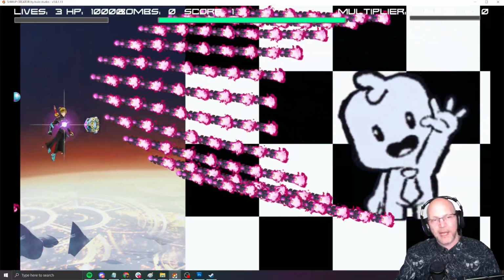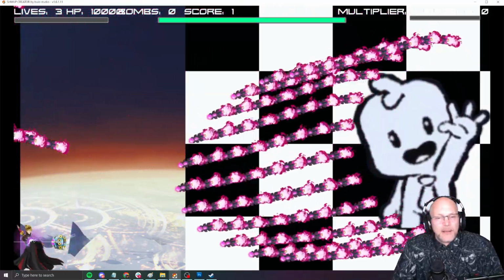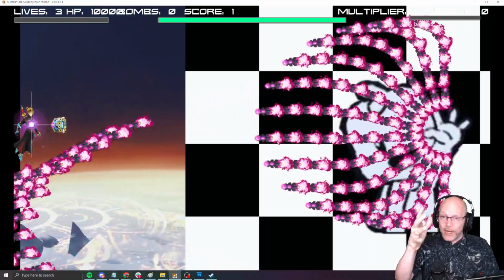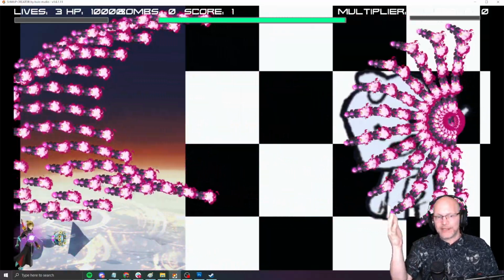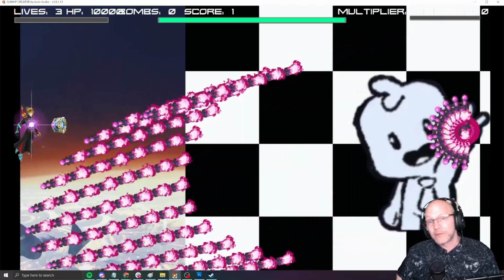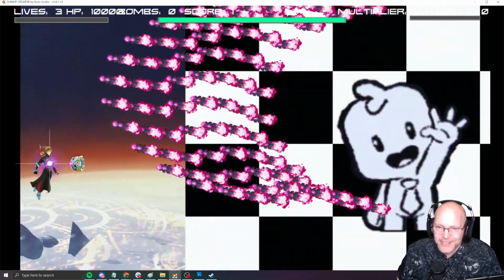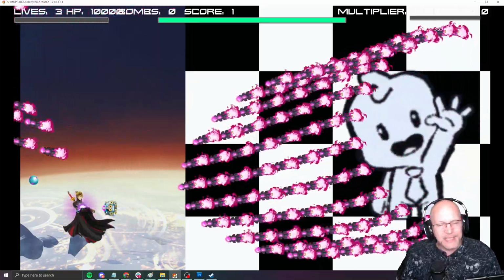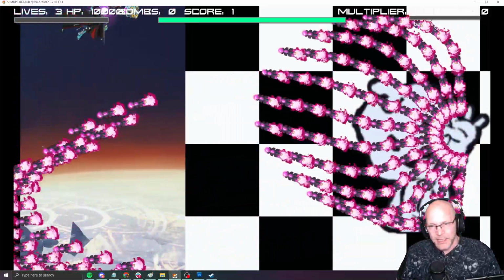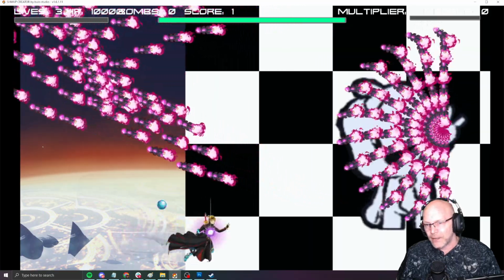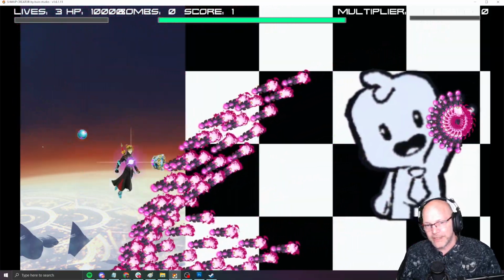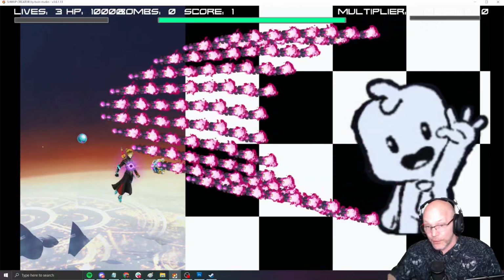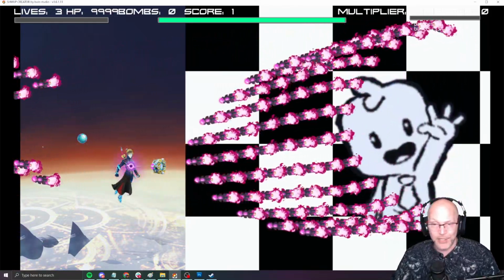Basically in shmups, anything that aims at the player means the player has to move at some point. It's very cool, but you don't want all your bullets to always aim at the player. You want to mix it up a little bit, because these homing projectiles are much harder to deal with. The moment the player isn't looking at the projectile, they're going to take damage.